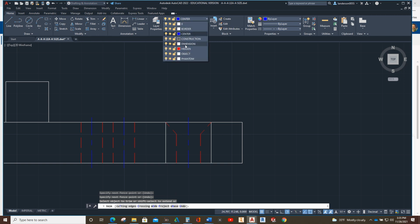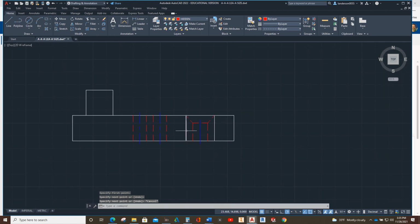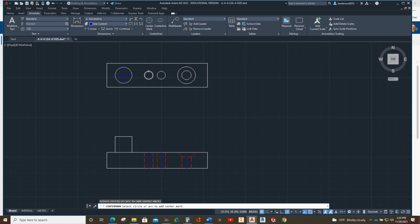And then we need one more line going across the top. That's going to go right there. Okay. So now we don't need these guys anymore. They were just telling me where those lines were supposed to go. So next, we're going to place our center marks here, here, here, and here. And one more, just like that.